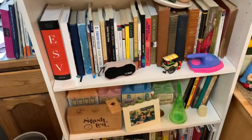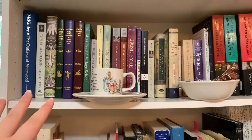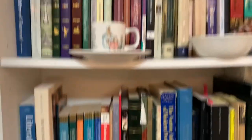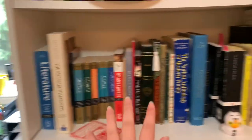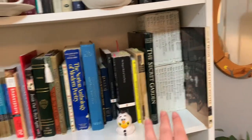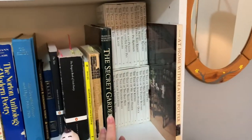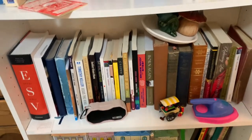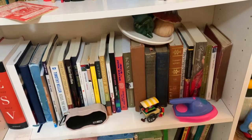This shelf is my more English major-y shelf. I have literature up here, a little bit of poetry, but mostly literature and I have my Norton anthologies. This next shelf is mostly poetry and plays — I have my Shakespeare collection and then a bunch of poetry. I also have The Secret Garden; I would have counted it as literature but it doesn't fit on the shelf. And then the Beatrix Potter books I have over here, and this fun little Beatrix Potter book as well. Then I have Bibles, theology books, and religion stuff in general.